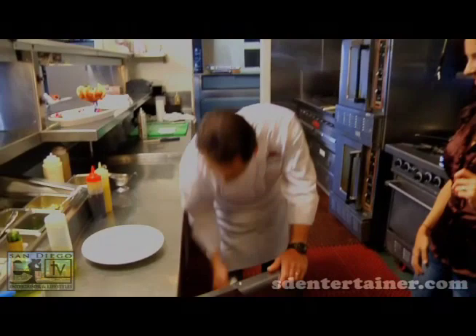Here we are with Chef Scott Delgado. Thank you so much for having us today. What are you going to be preparing for us? Well, it's a pleasure to be here. Today we're going to cook three dishes. We're going to start with our macadamia nut-crusted halibut, which is our favorite dish here at the Boathouse. Then we're going to do the New Zealand green-lip mussels. And then we're going to finish with our appetizer, which is a shrimp boat — it's going to have coconut crunchy shrimp, shrimp cocktail, and some Creole shrimp at the end.